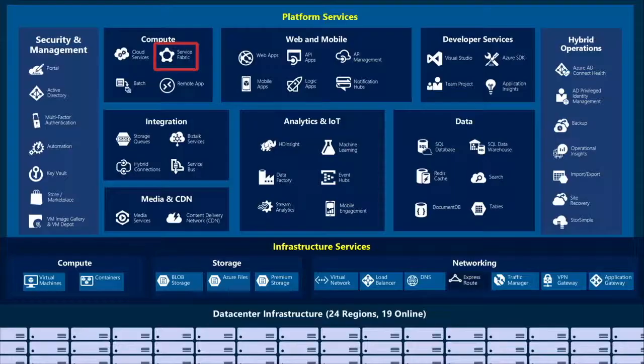So earlier this year, we launched Service Fabric at Build, and there we allowed you to download an SDK that you can install on your local machines to build applications with the Service Fabric. Today, I'm going to show you that SDK and building applications, but I'm also going to show how you can take those applications, deploy them into Azure with an upcoming preview that we're going to be launching later this year, so you can run your applications inside Azure.